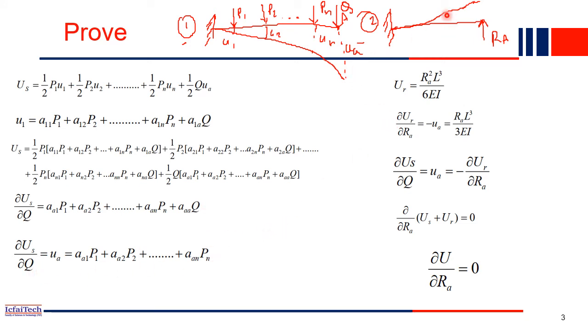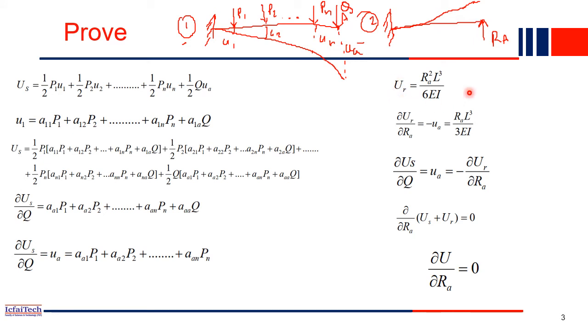Now similarly, come to the second beam. Here we are applying a force RA. Only the redundant force is applied. There is no P1 or P2 in this beam. If you still recall from the last slide, we divided the original beam into two parts. One was this cantilever beam, and another was this second cantilever beam. If you add both, then we will get our original beam. Only RA is acting in this cantilever beam.